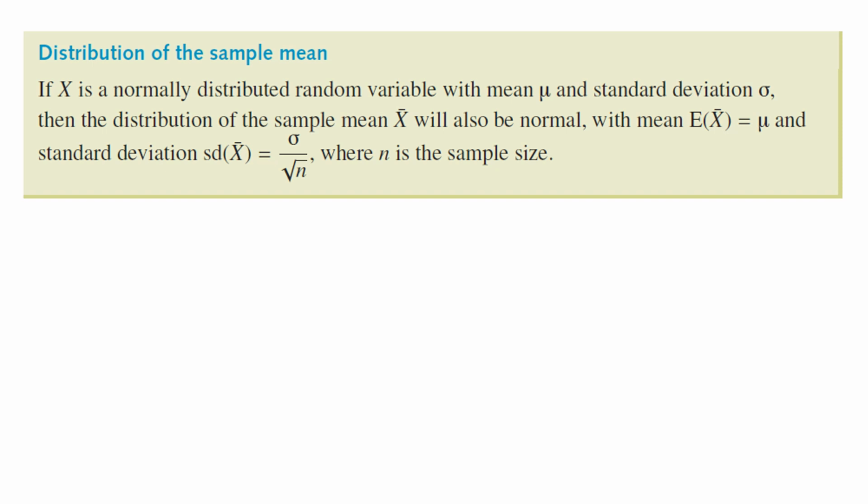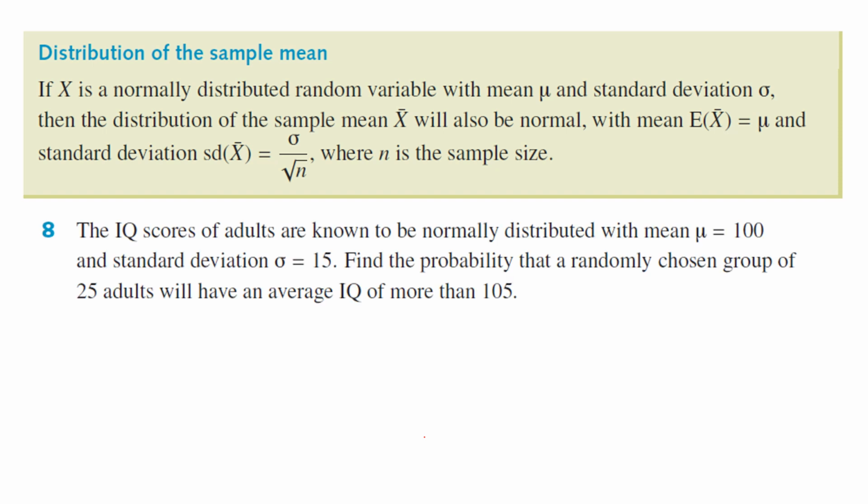So that's the key feature when you're moving from members of a normally distributed random variable to averages or means of samples of a particular size. The center remains the same, but it becomes more tightly clustered around the center. It becomes the original standard deviation divided by the square root of the sample size. That is the key understanding. So let's now get into an example. So a simple example.